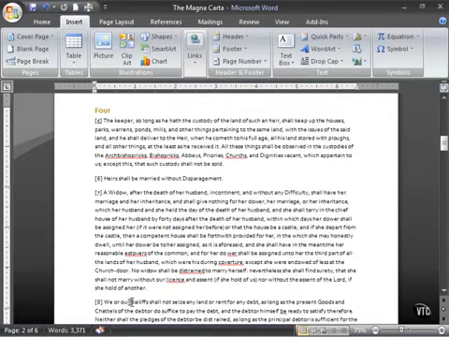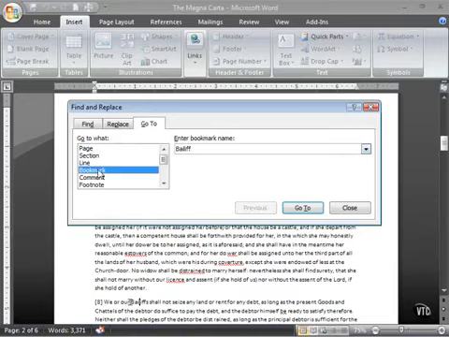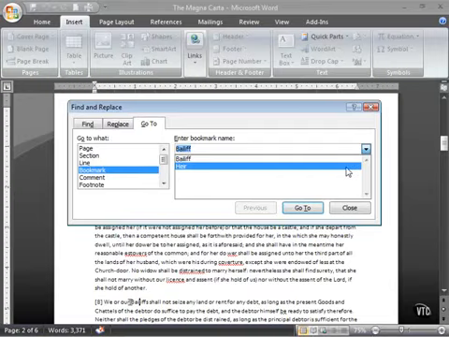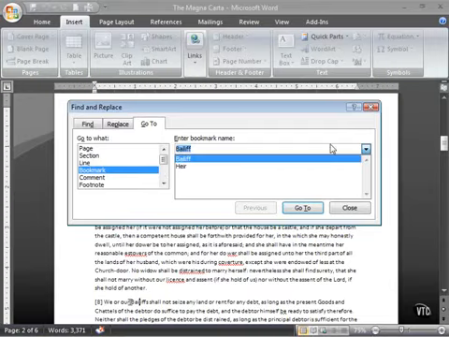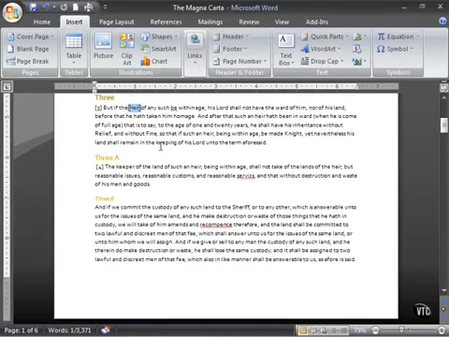So now, again, see how I've got the gray little bracket there? That just tells me that I've got an insertion point in the document that is a bookmark. So now how do I use these things? Well, you saw earlier the Go To dialog box, and we can bring up that Go To dialog box with a Control-G. And in the Go To section, we want to go to a bookmark. And in any document that you've created bookmarks for, you will see them listed in your drop-down dialog box here. So enter bookmark name, you could type it out, or you could just use the drop-down box to go to the Air bookmark. And when I click on Go To, notice that we are right there in the bookmark.